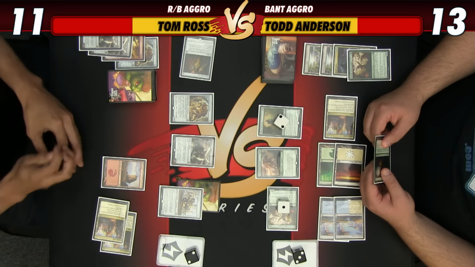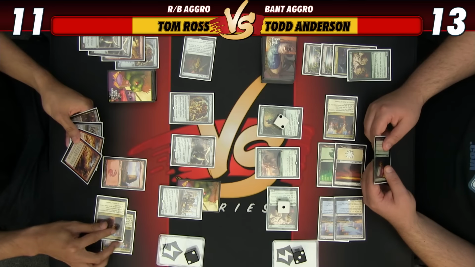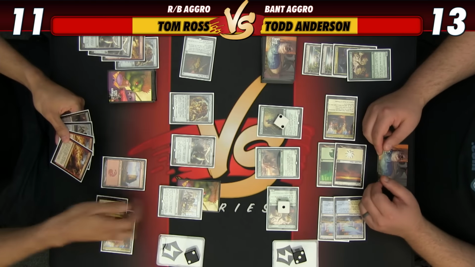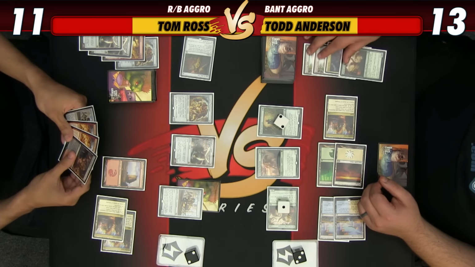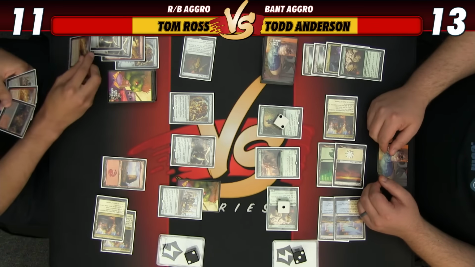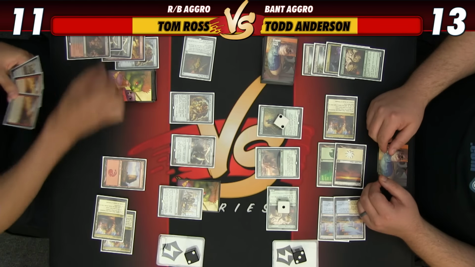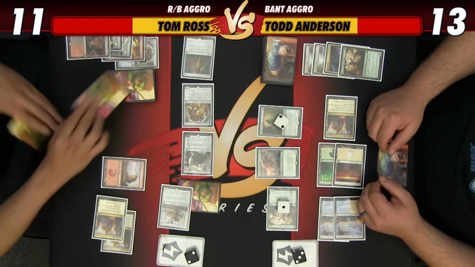I don't know. I kind of need all 4 of these cards. Kind of need 2 blockers, maybe. No, this is going to be tapped, so I'm going to have 1 blocker. And I could loot something. 1, 2, 3, 4. Okay. Whatever. Crew this and hit.